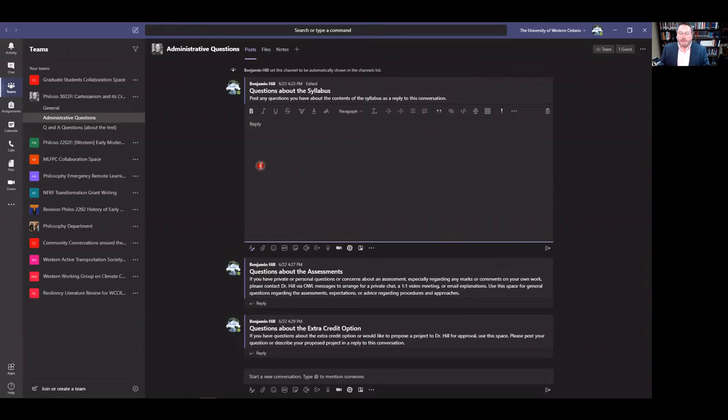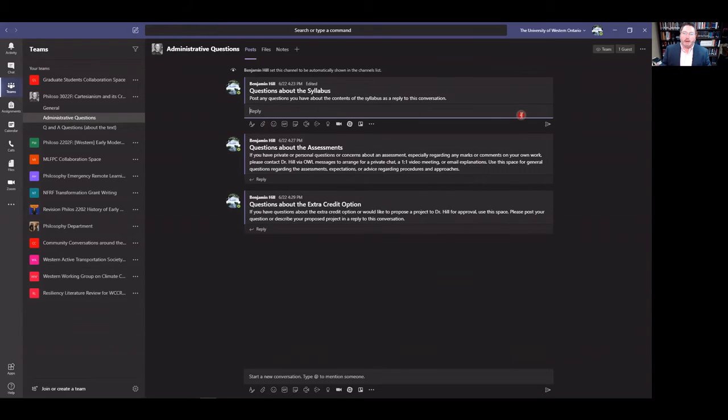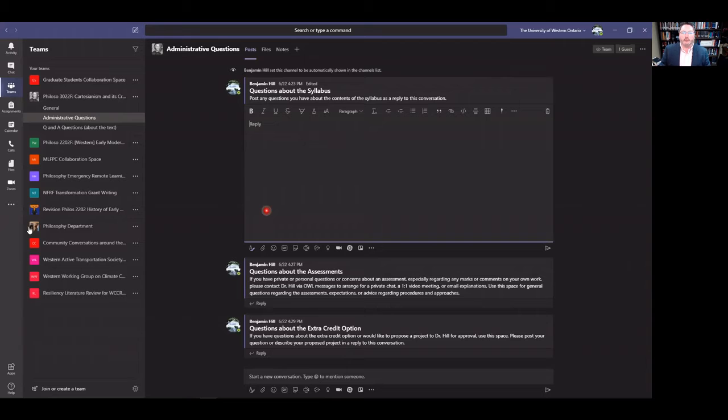I find this to be more useful because if you're just in the ordinary tab and you hit reply, it posts. If you want to break your comment or your reply into paragraphs, open the rich text editor.